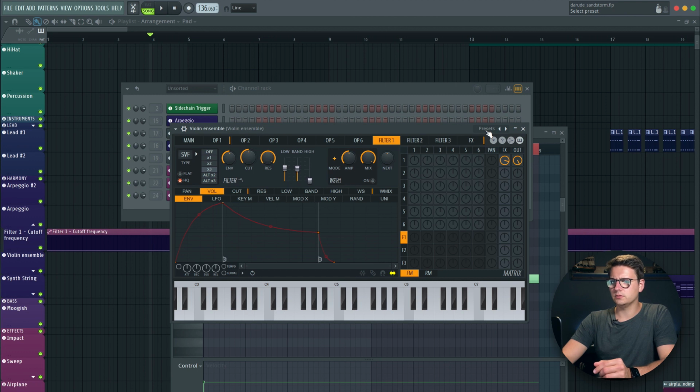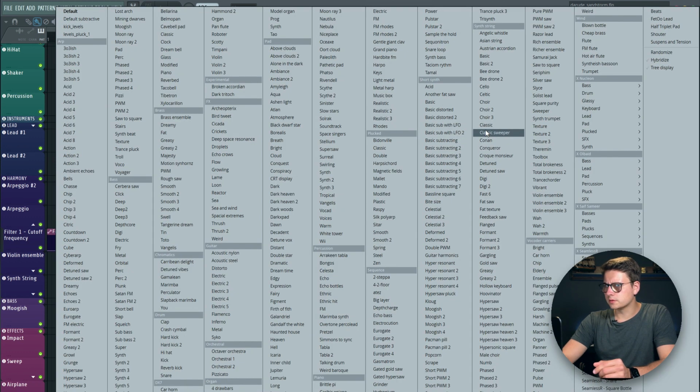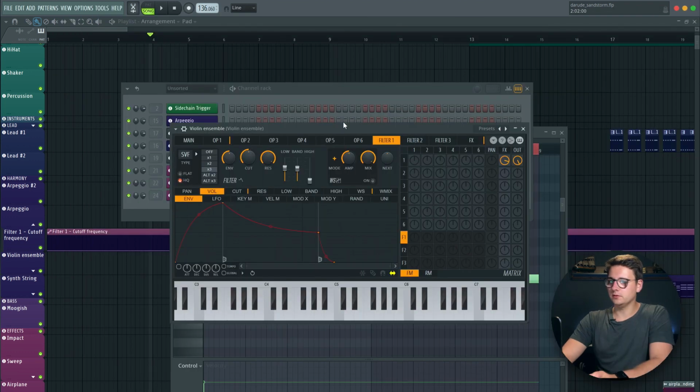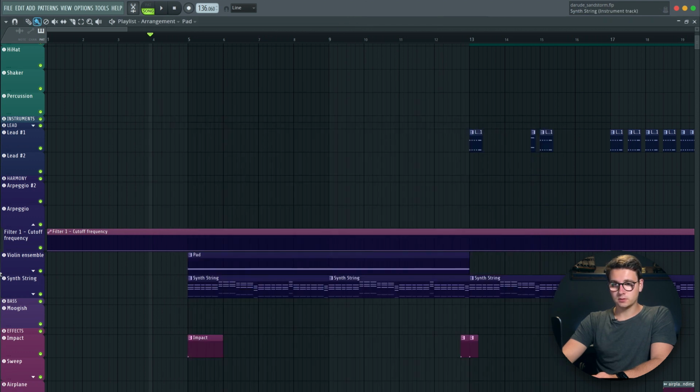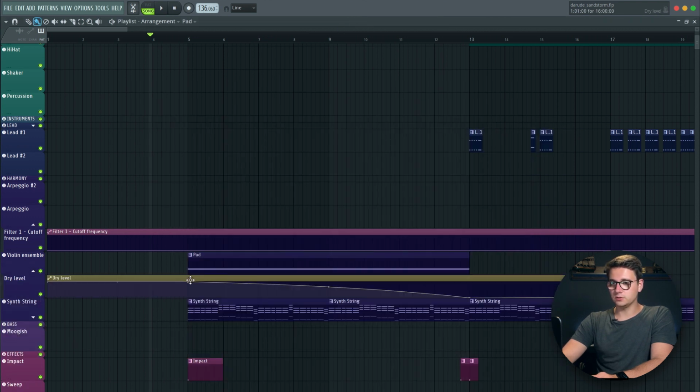Yeah, violin ensemble should be somewhere there. There it is. Just this violin ensemble. So I didn't even create something myself. Just used this preset, and this one is fading out in volume over the course of these bars.